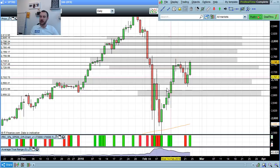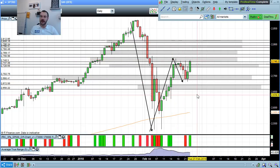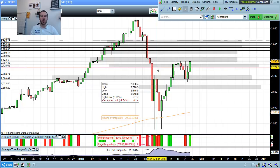What we went over last week was how although this market had made a strong bullish run up, after such a strong downward move like this, there was the very real potential that bears would step back in and press the market back down. So what we were looking at last week was this spike up from the 7th of February.